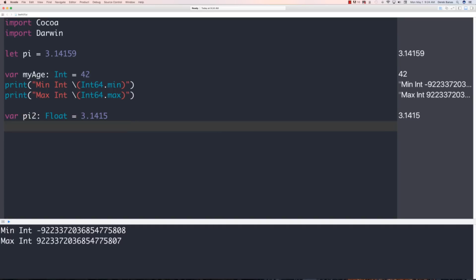There we are. And likewise, you're going to be able to define doubles. So come in there like that, and double is equal to 3.415. Just keep it the same. And let's go and get the minimum and max for our doubles.